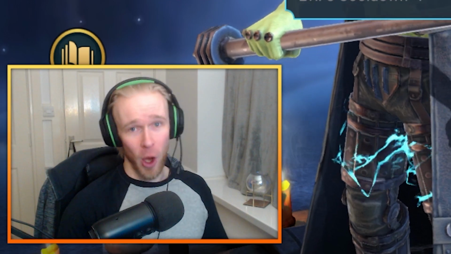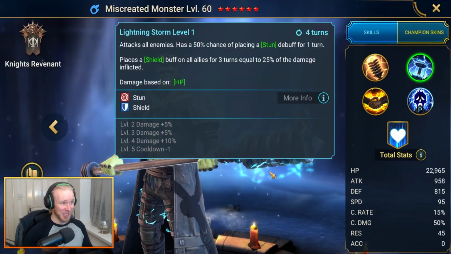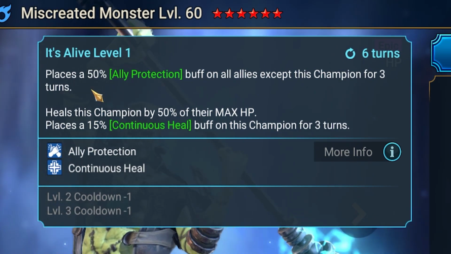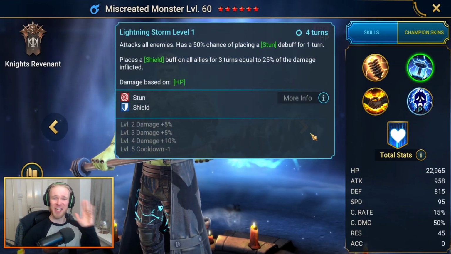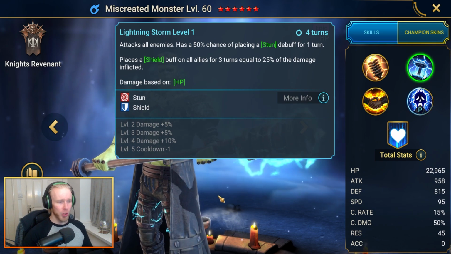Oh my god, are those going to be some enormous shields if this guy is cracking like, I don't know, 15, 20 spiders over the head, man, with this A2. Absolutely insane. His A3 is also pretty impressive too. A 50% ally protection buff on all allies except for this champ for 3 turns, and it also heals the crap out of this guy. Just going to help keep your team alive, but dude, this A2, that's what it's all about. Spider's Den, Miscreated Monster, use him, goddammit.